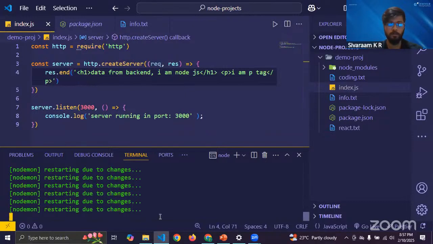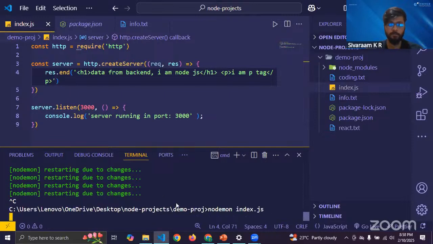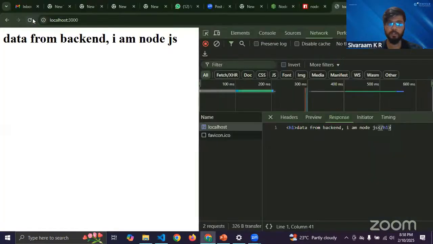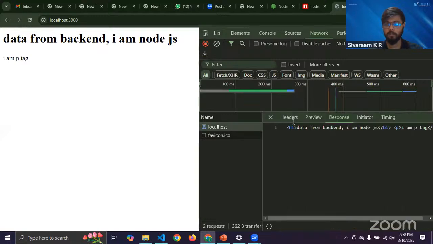Now if I run this and refresh again, you can see what happens. I'll go to this localhost. You can see that with the h1 tag, I'm also getting my p tag. This is how you check your response. If you're developing any real world application, this is how you check whatever request and response you're sending.